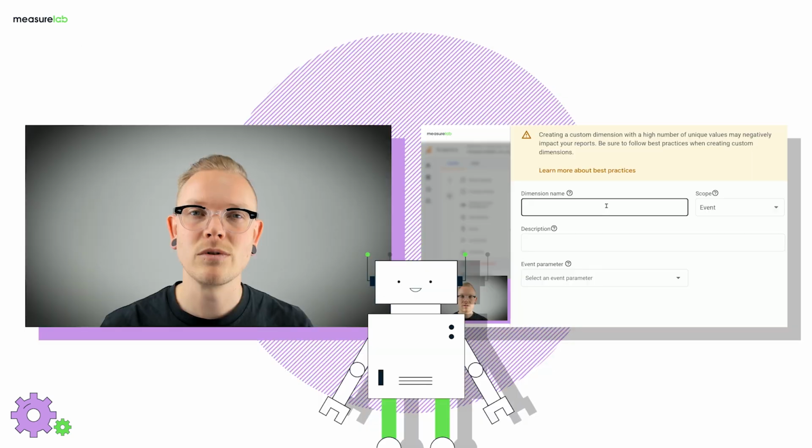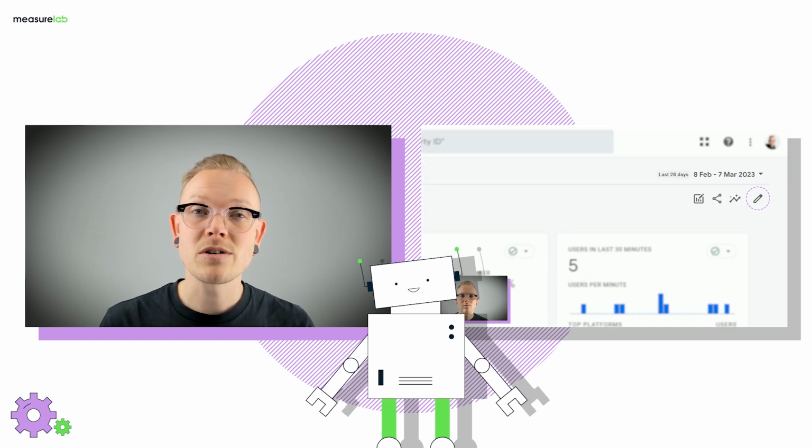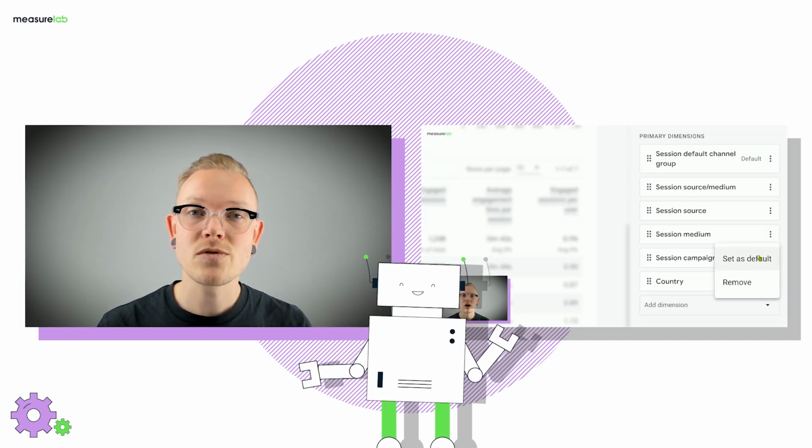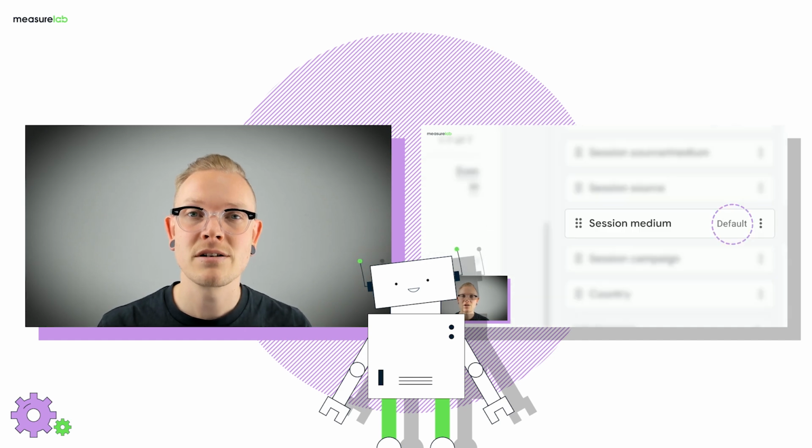In the Customize module of our training course, we've covered a lot of ground so far. We've looked at how we can expand the dataset using custom definitions, that's adding custom dimensions and metrics to the dataset. We've also looked at customizing the detail reports and the overview reports to make them a bit more useful for your organization and for the events that you're collecting.